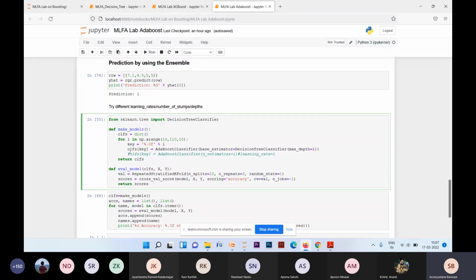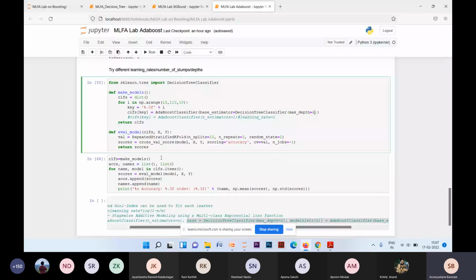I am actually creating 10 different models, and by models, I'm talking about the ensembles themselves. In each ensemble, the maximum depth of each of the trees will be determined by this i, running from 10 to 100 at steps of 10.